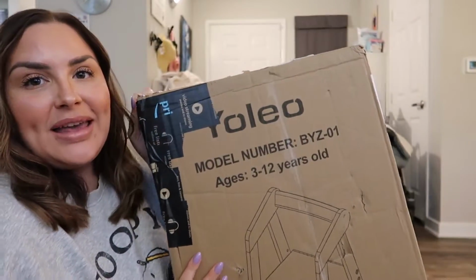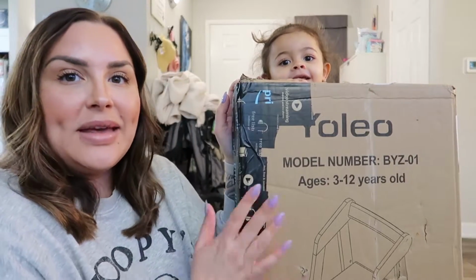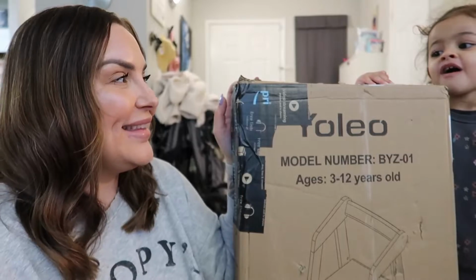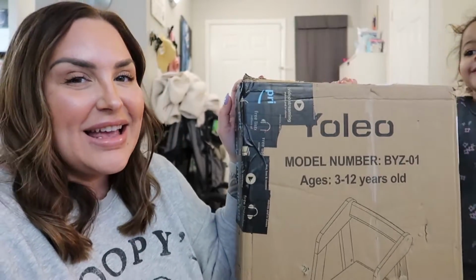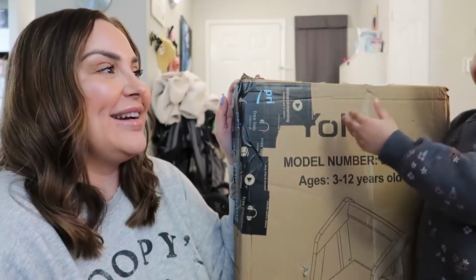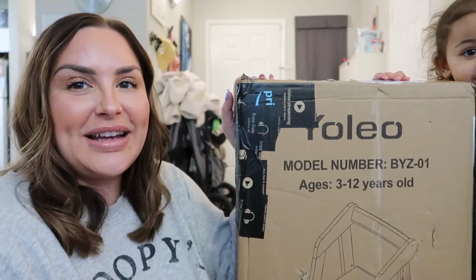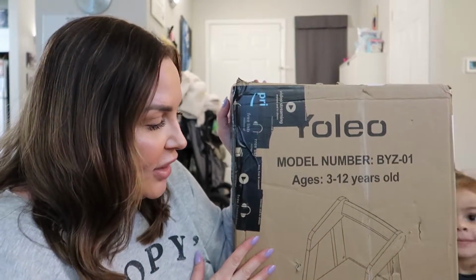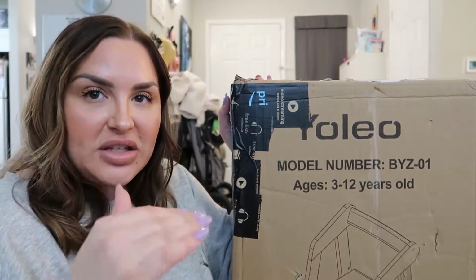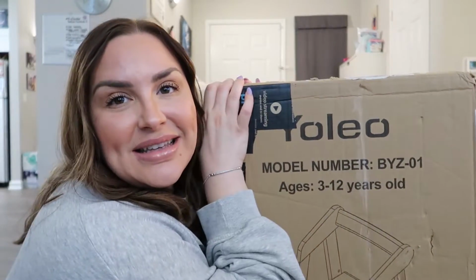So here is my YOLEO high chair, and the reason why I'm getting this instead of the one that we had before is because I think this is way easier for me to clean after Giselle is done eating. I think this is better because you can adjust it to the height of the child and also to the table. So this is why I got this. So let's get to it.